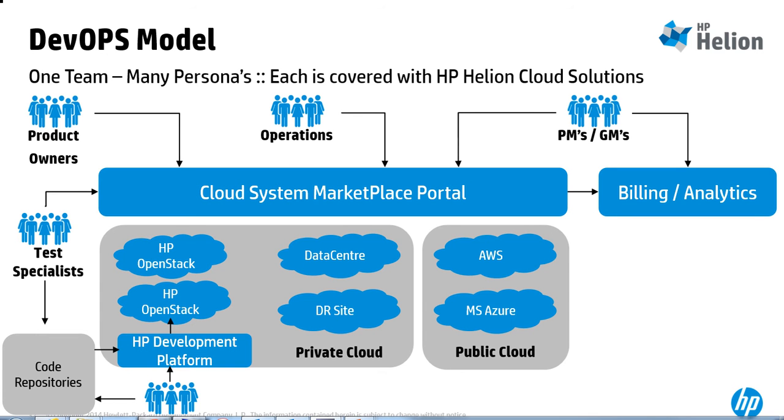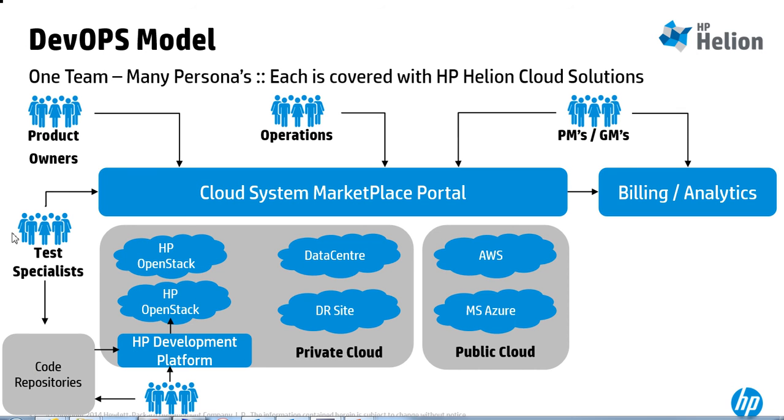So in terms of DevOps, basically you want to be able to slice off some resources for your developers, and they want to be able to utilize OpenStack and technologies like that to be able to stand up environments quickly and utilize things like development platforms such as Cloud Foundry and Stackato to be able to integrate with their code repositories and to be able to take that working software and push it into development environments quickly.